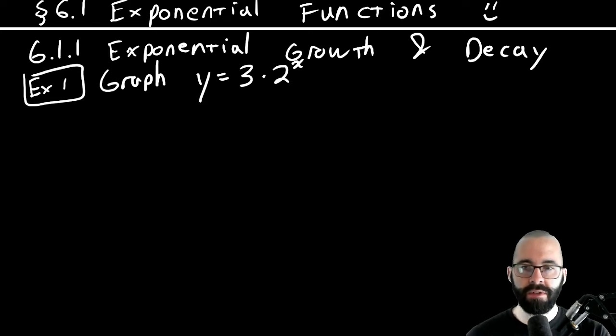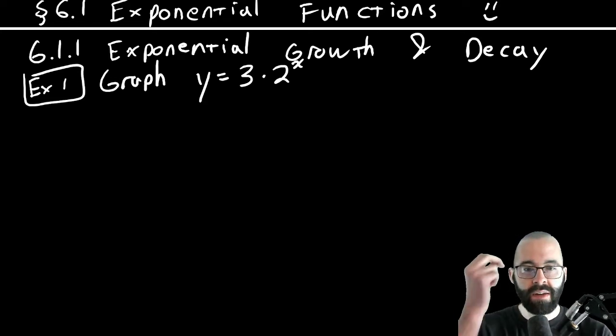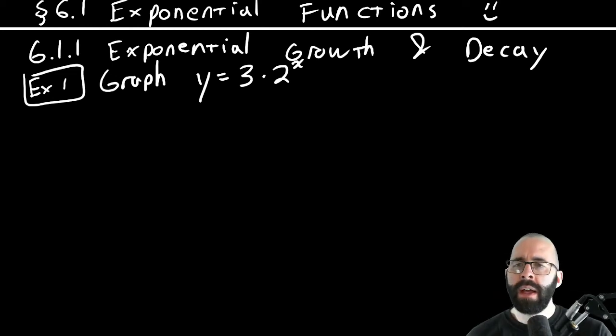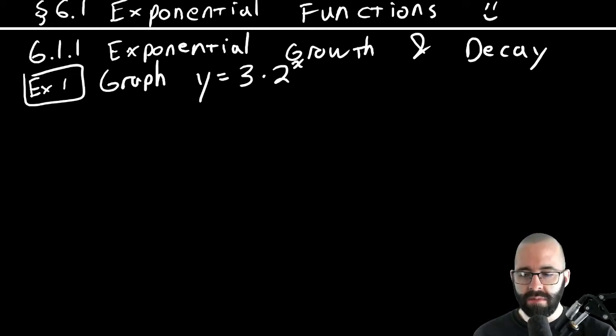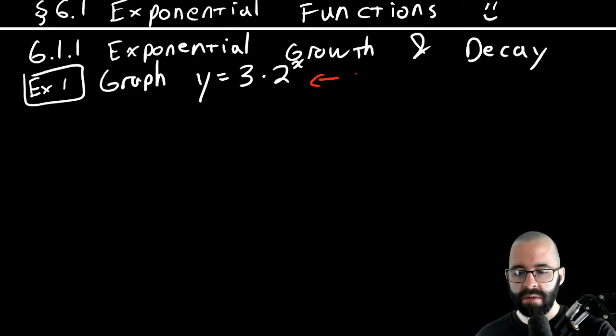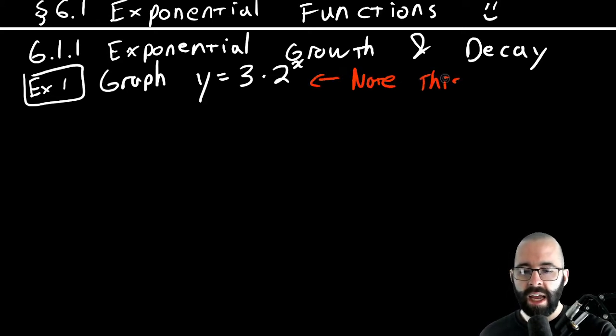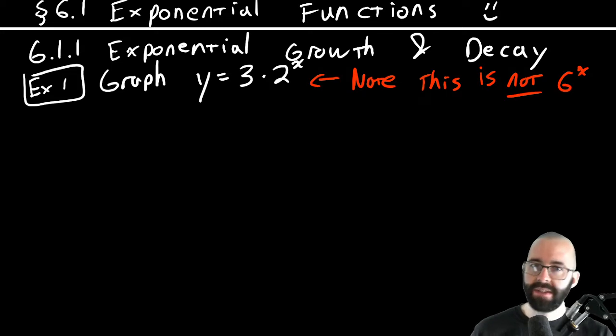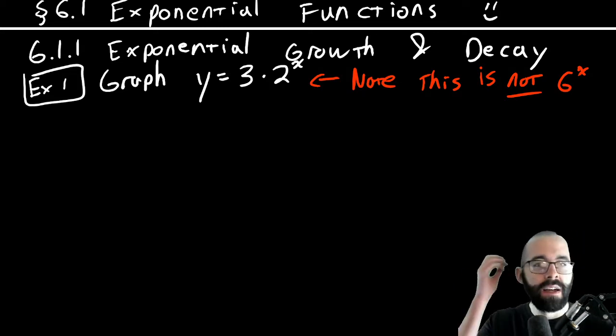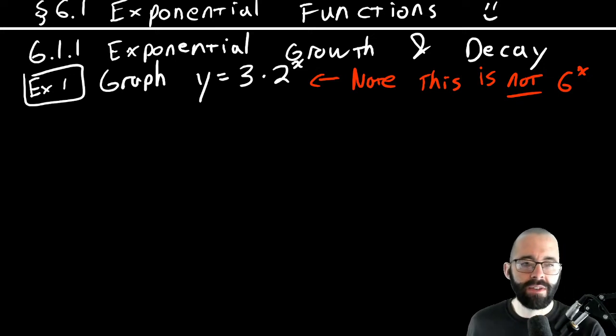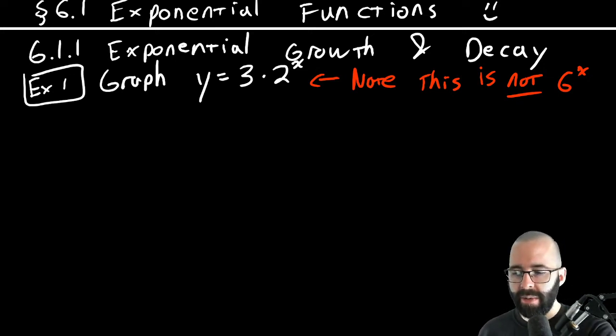This is an exponential function because the exponent is where our variable is. In this graphing problem, I want to start by making a very quick note. Note, you can't combine these. You can only combine exponentials when they have the same base. These are different bases. This is a base of 3, base of 2. So this is not 6 to the x. That's very different. So be aware of that. Can't just combine because one of them has an x. They're essentially not like terms. You can think of it kind of that way.